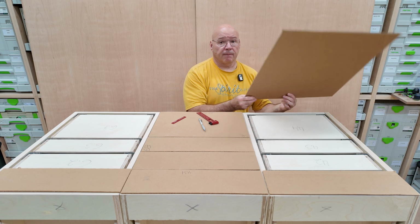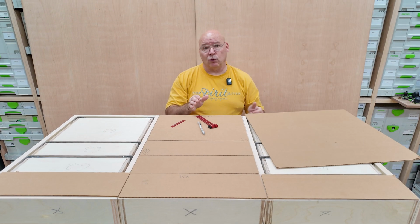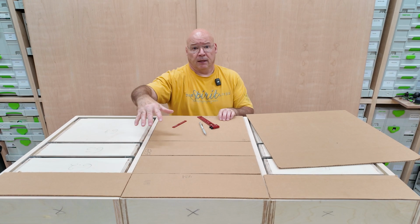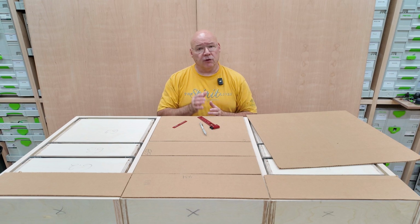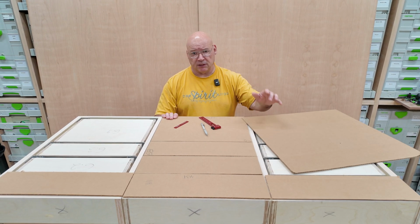So as you can see, this instead of this, with a few layout tools, understanding the dimensions of your drawer faces, okay, and incorporating all 3 cabinets together, you'll save some money. Do a simple mock-up. This is so inexpensive.